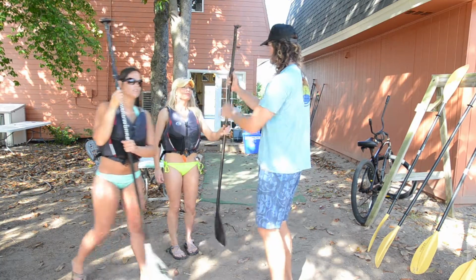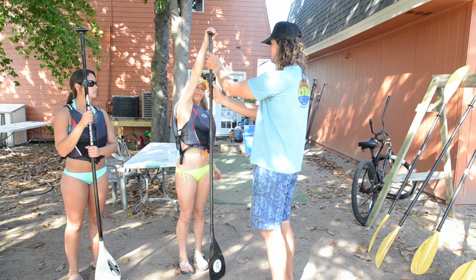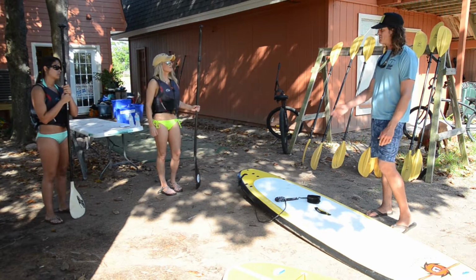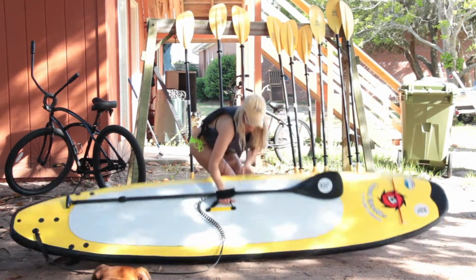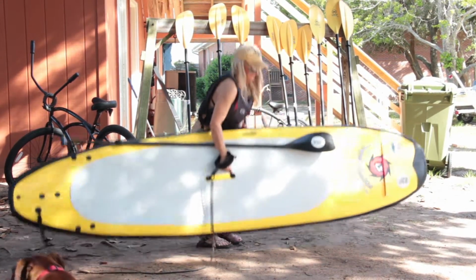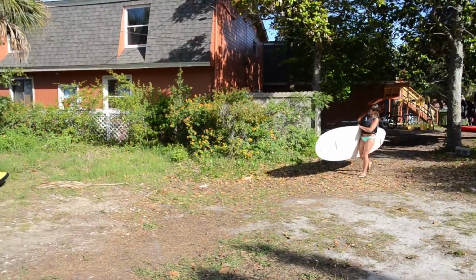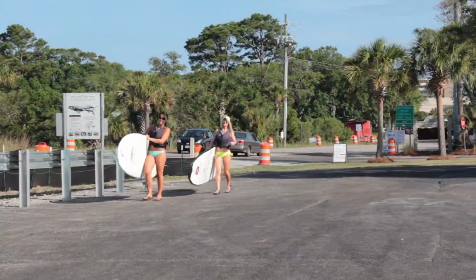There's an easy way to carry the paddleboard. First is to take the leash and put it on the wrist of the hand that you're going to carry the board with. Second is to put the paddle label side up on the high side of the board. Then you're going to carry the paddleboard with your hand and let your forearm catch the paddle. Your other arm is available to control the nose of the board while you walk down to the water's edge.